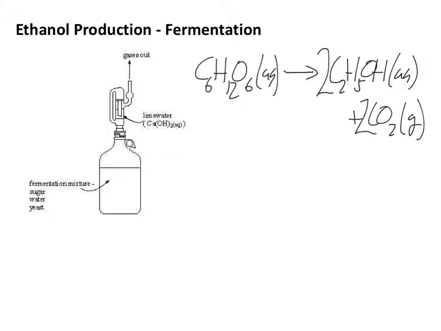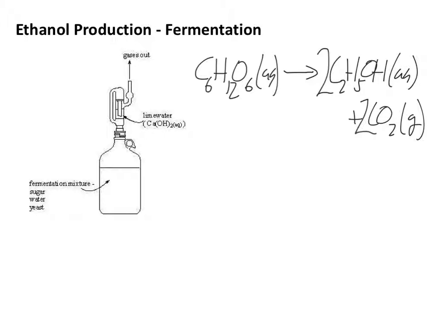And the carbon dioxide bubbles out of this mixture, and the bottle is fitted with a very special cap. It allows gases to escape, but it doesn't allow gases to go in. Gases cannot enter the vessel. There's a liquid trap in here. In actual fact, the person who drew this diagram has put lime water rather cleverly in the liquid trap. So as carbon dioxide is coming out through the lime water, it will form a white precipitate, or you might say cloudy.